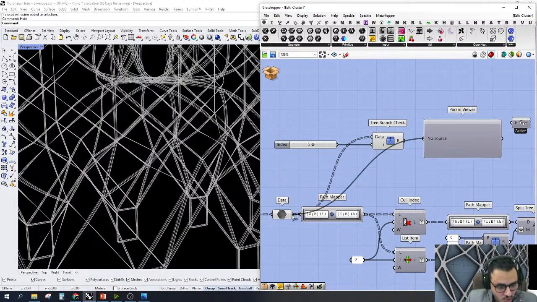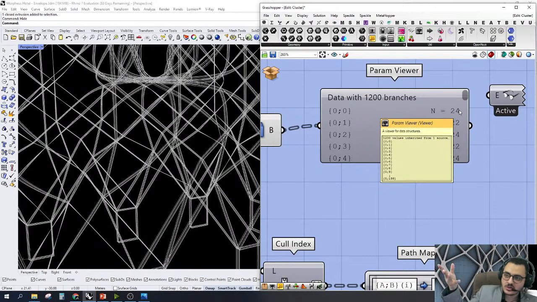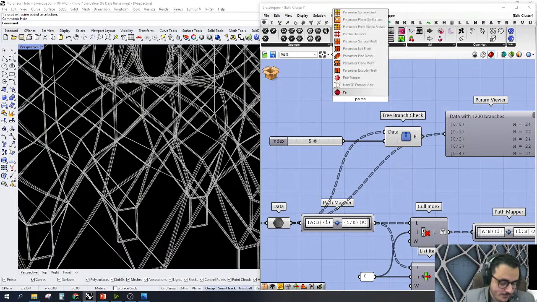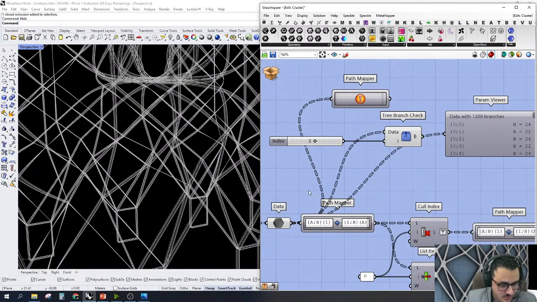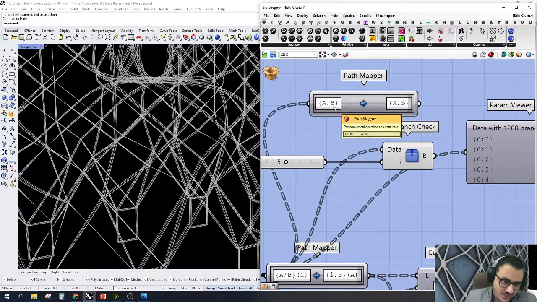Let me show you what it will do. This is 0 1, and this is at 24, let's say, at 24 items, and I wanted each item from each layer to be grouped together in a branch. So I told it okay, if I use path mapper, and I connected to this, and I said create null. You can see that null is creating the data to be the same.